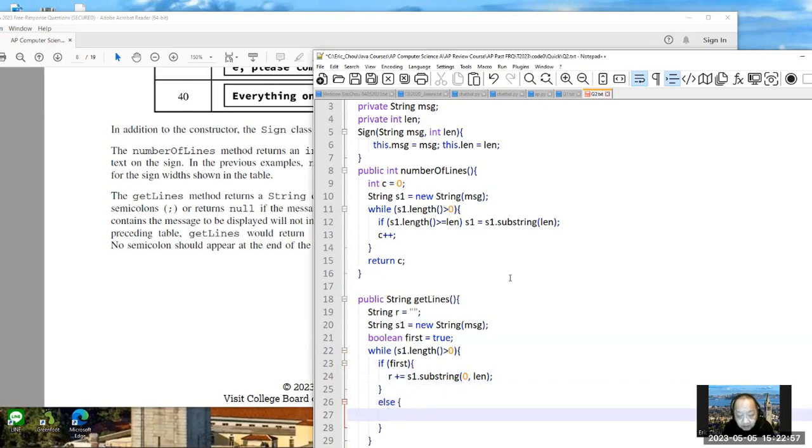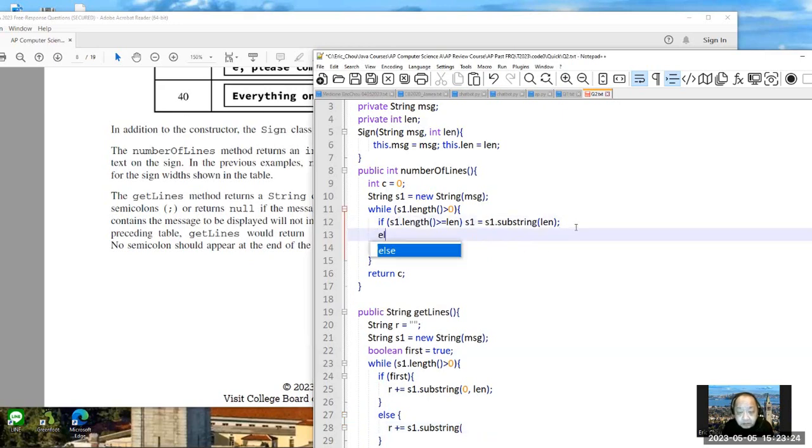Else, R plus equals S1 substring of. This one, for the previous problem, we should guarantee it to be empty, something like that.